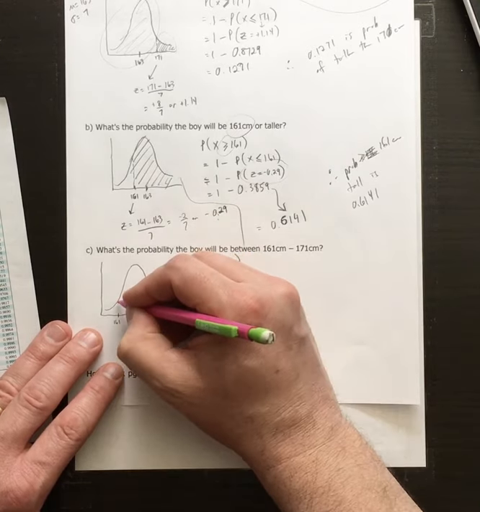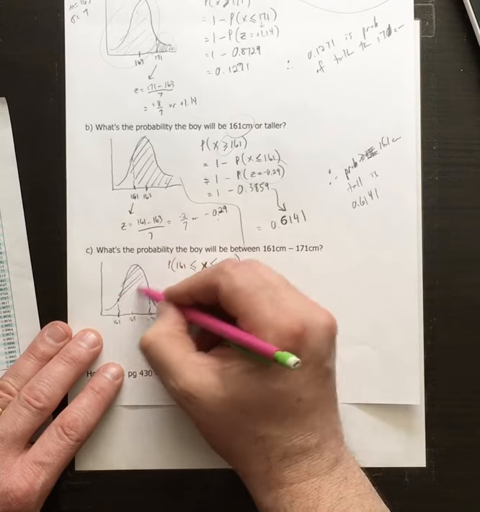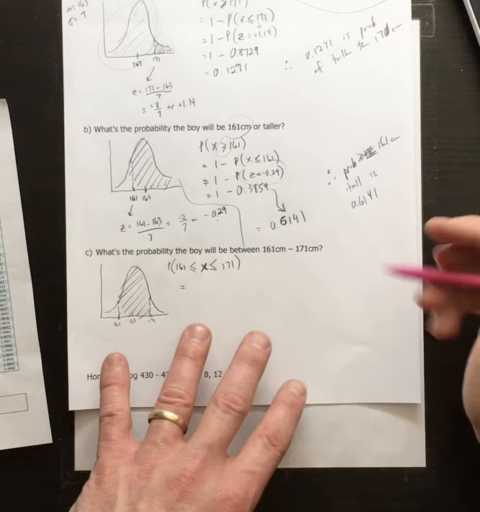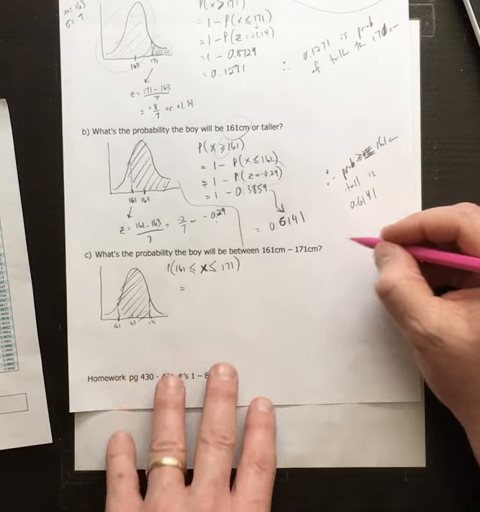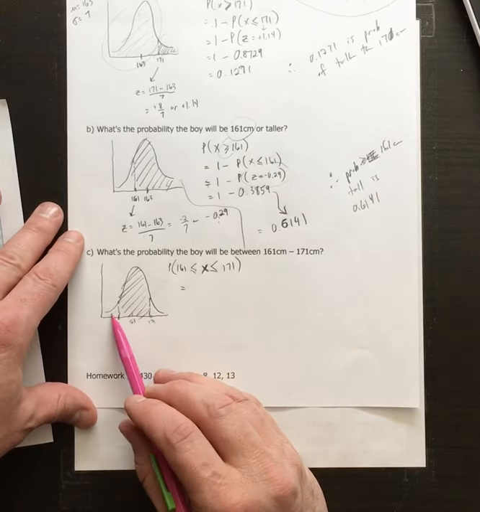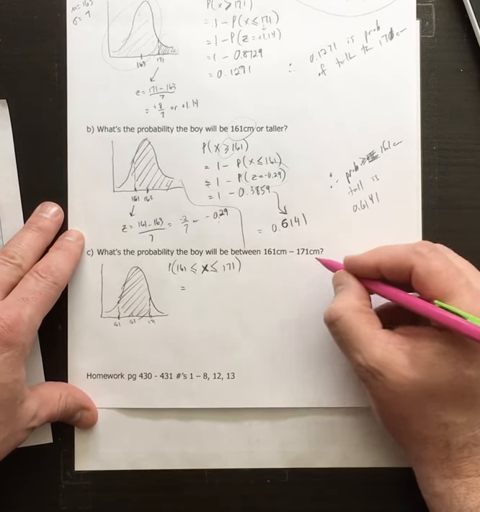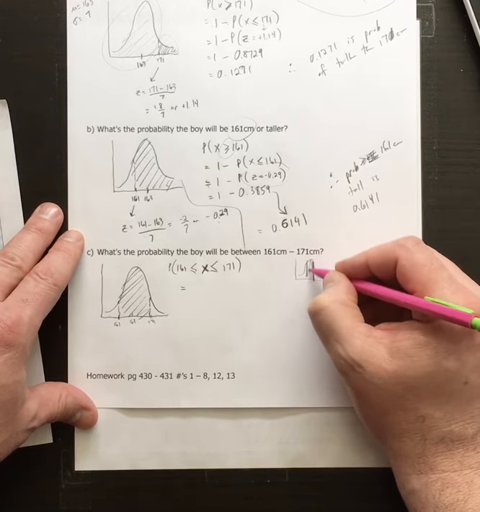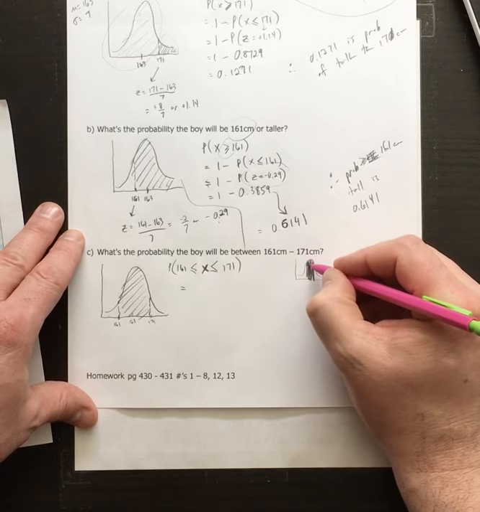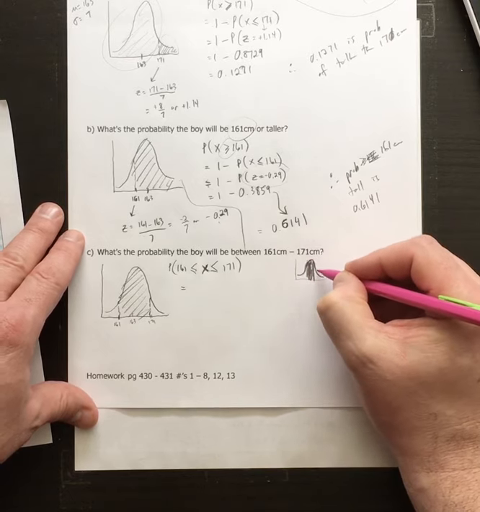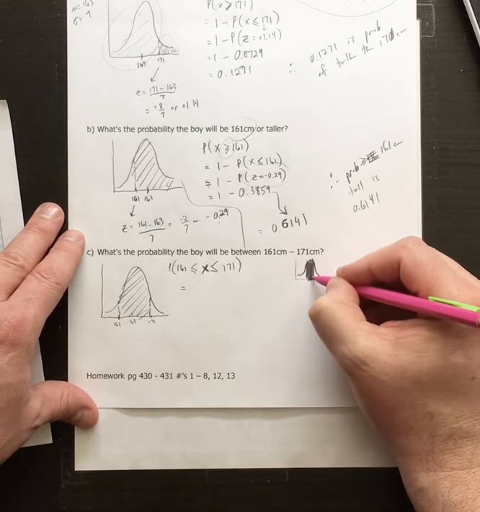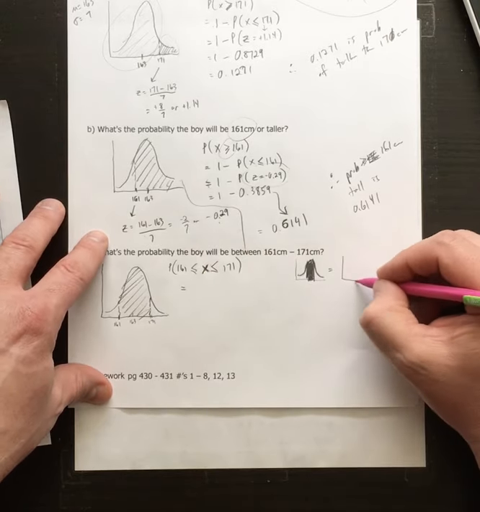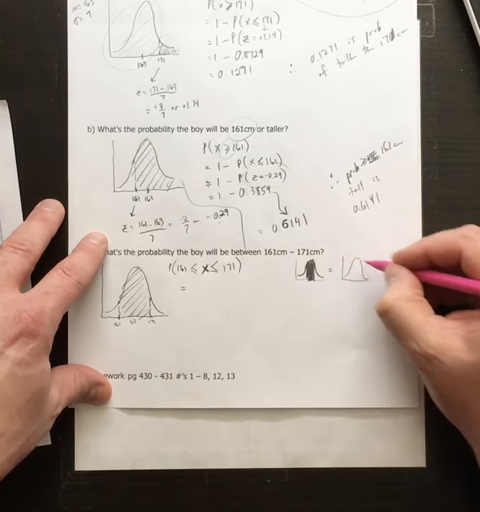Well, there's a lot to this. How do I do an in-between? It's a little bit weird, so I'm going to do a little sketch over here. So how do you do an in-between? Well, what you do is I can figure out from 171 down. That looks like this. So the probability of, let me draw a little sketch here. Probability of this, in between these two values here, is going to equal, well, what I can do is I can do 171 or less. 171 or less is this value right here.